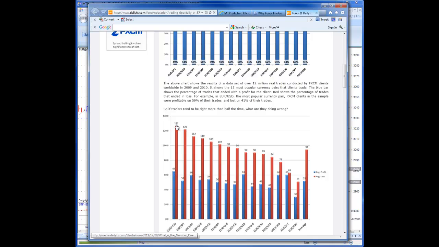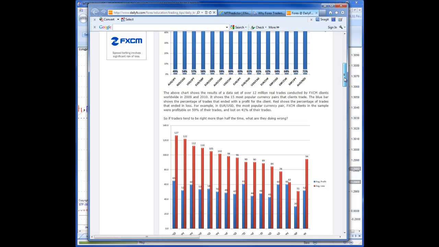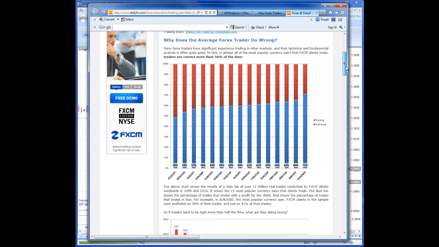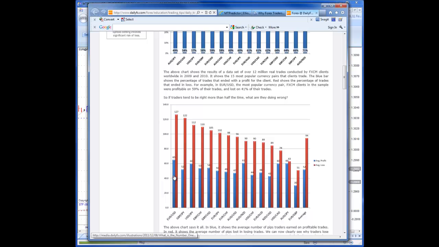Now that's completely the wrong way round. I mean, why on earth do you want to try and do a trading system where you have small profits and big losses? Now please remember, this is taken from the average of all their traders throughout all their trades throughout the whole of last year. That's 2010. So overall, their customers lost money, and this is the reason, because they don't understand position sizing and risk reward.